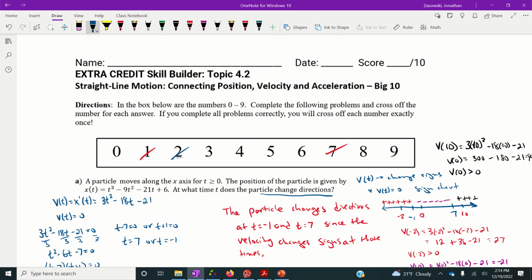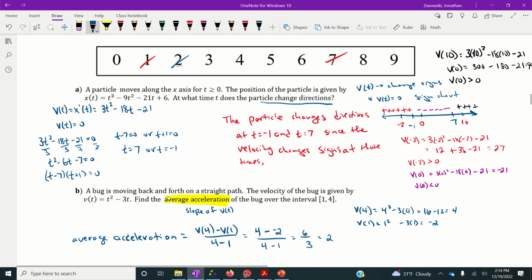Oh, and by the way, time out. On the last question, I just thought about this, and I have to apologize, that we cannot take this answer, by the way, because our t has to be greater than 0. So we could have actually made it easier by ignoring, right? We didn't actually have to do the -2. We just had to actually check 7. So we would have had to plug this in and do v of 0, and then do v of 10 to see what's going on around it. We did need to do v of -2. But if this question was just asking in general for any t value, that's how we would essentially have done that question. So just a little edit there.